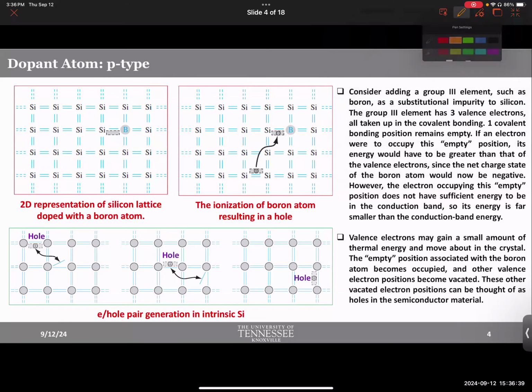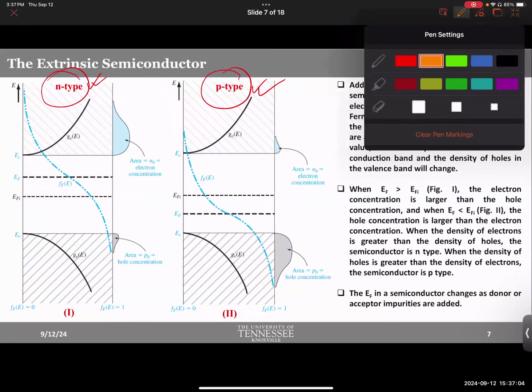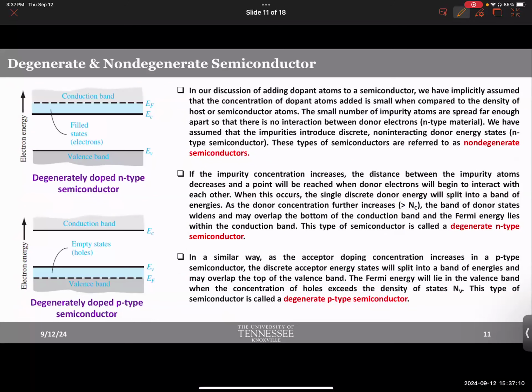So as long as you don't use so many dopants that they're close by and can interact with each other, you can ignore dopant-dopant interaction. For example, maybe a boron atom interacting with another boron atom. If the doping concentration is low, then you can essentially ignore their mutual interaction, which has been the case so far. We have kind of ignored it. A situation where the dopant number is so low that the dopant atoms don't interact with each other is called a non-degenerate semiconductor. Basically, we have been dealing with non-degenerate semiconductors mostly so far.